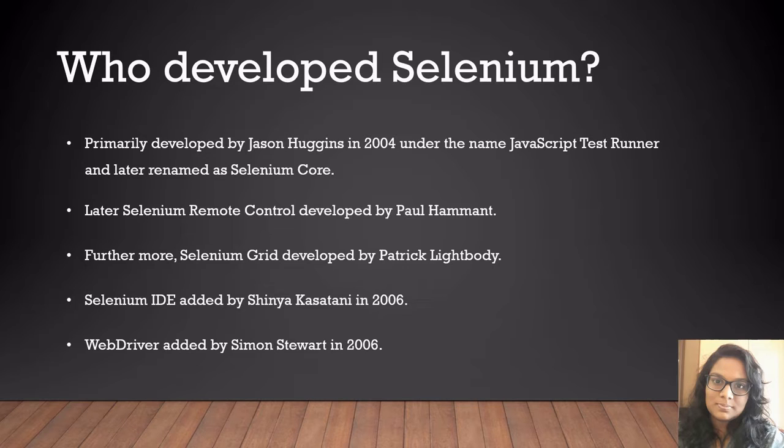renamed as Selenium Core. Unfortunately, testers using Selenium Core had to install the whole application and the web server on their own local computers because of the restrictions imposed by the same origin policy. So Paul Hammond decided to create a server that would act as an HTTP proxy to trick the browser into believing that Selenium Core and the web application being tested come from the same domain. This system came to be known as Selenium Remote Control.